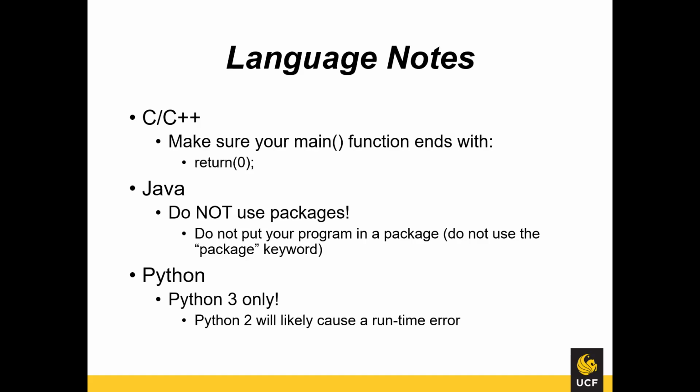Some general comments for C and C++. Make sure you put return 0 at the end of your program. For Java, please do not use packages. I mentioned earlier, this is a test of problem-solving skills. It's not a large system development where you need several packages and all that. And for Python, it is Python 3, not Python 2.